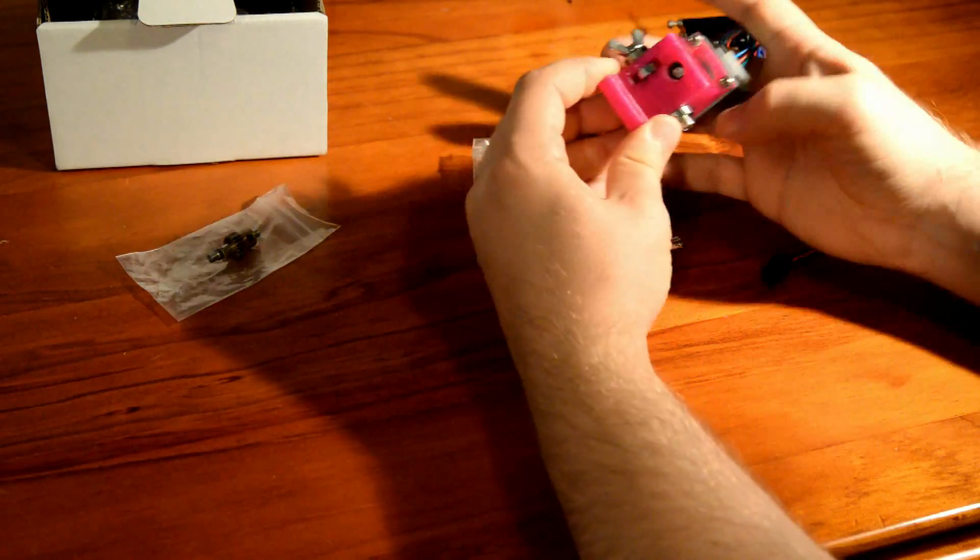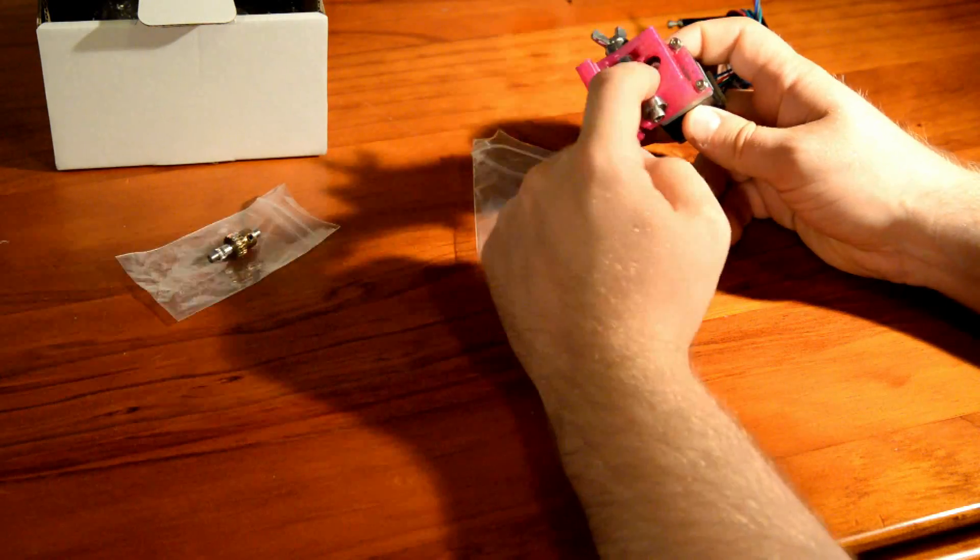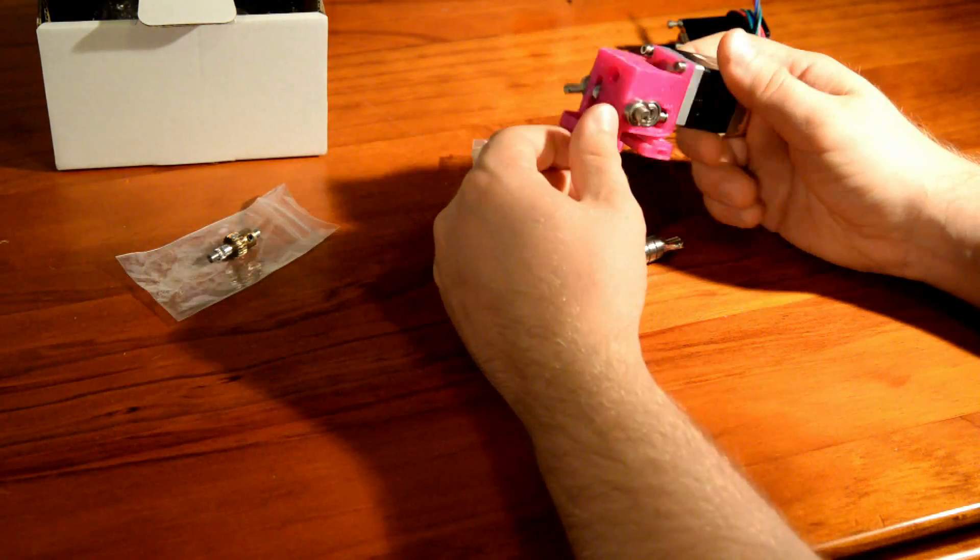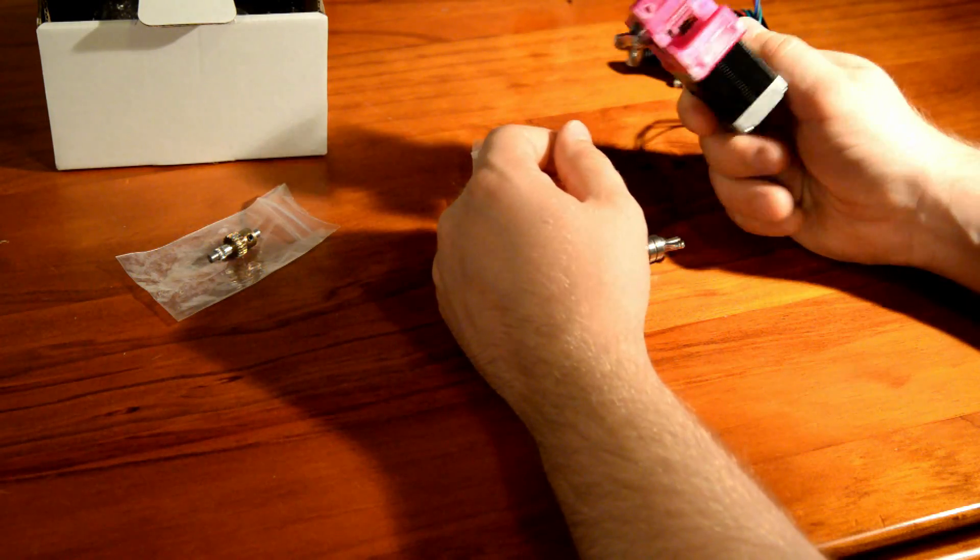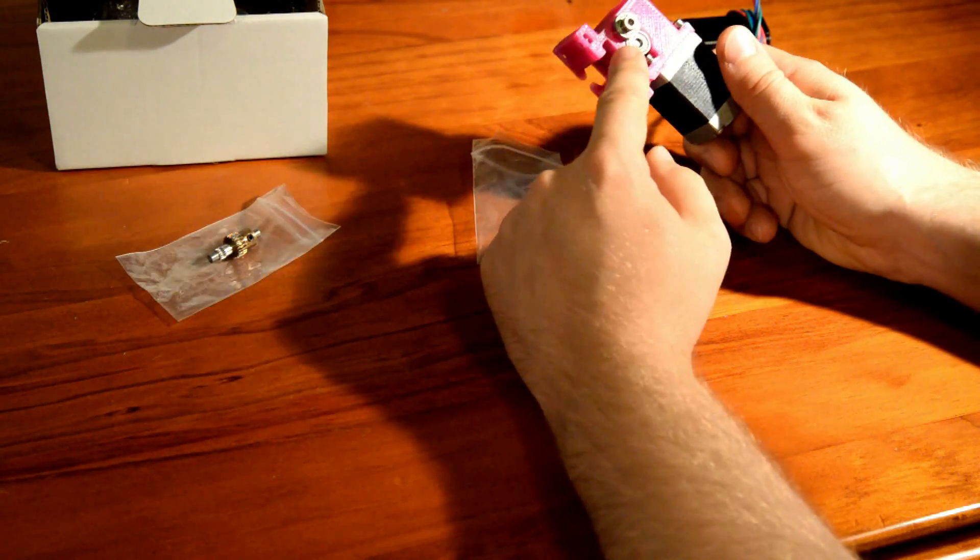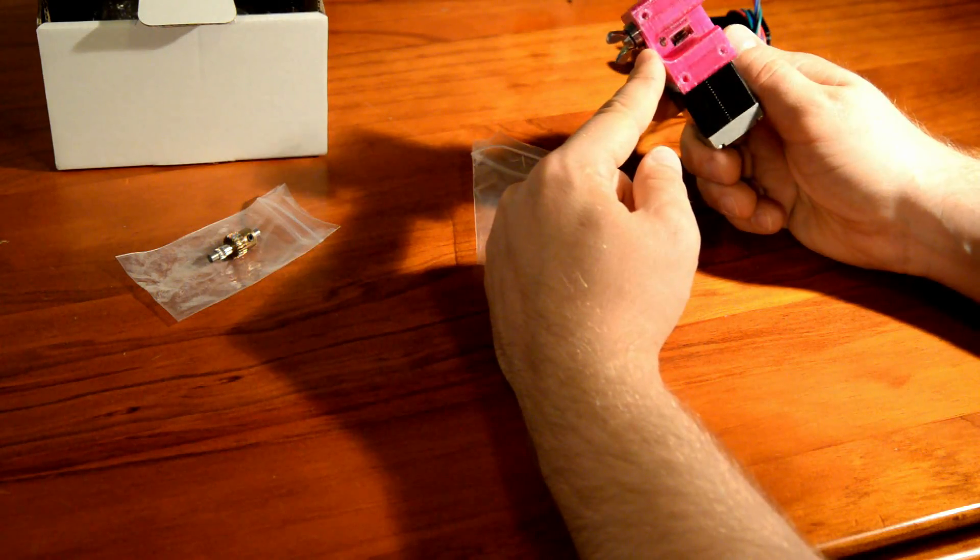So as you can see, pretty much the only thing you have to add at this point is the chassis and you can build your own urchin extruder. The hot end's supported, so it's a typical J head slot mount through here, fairly well supported as well.